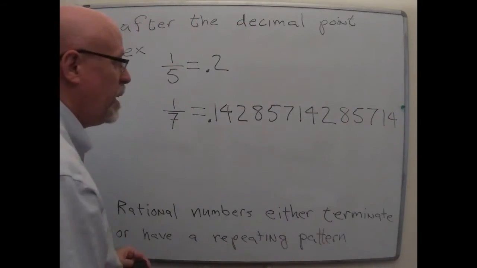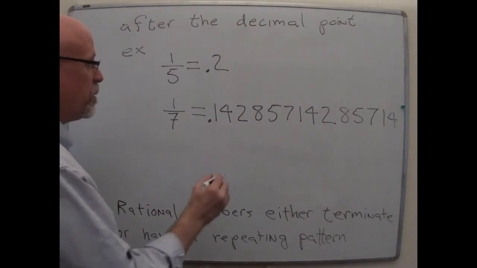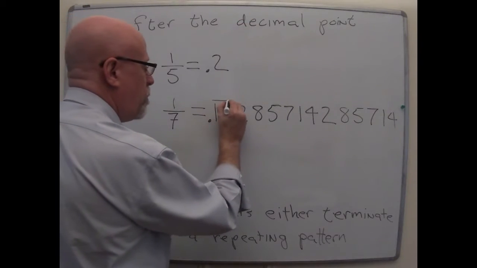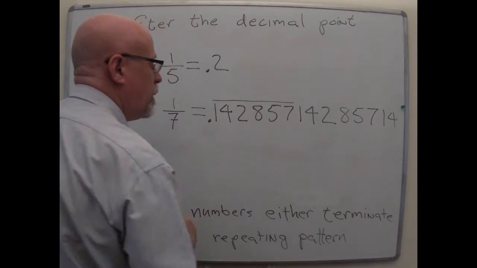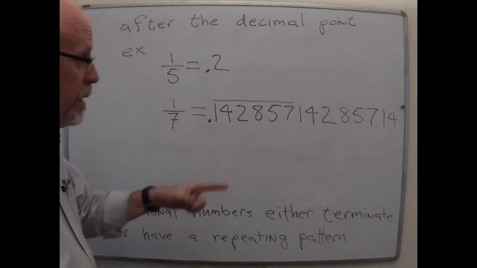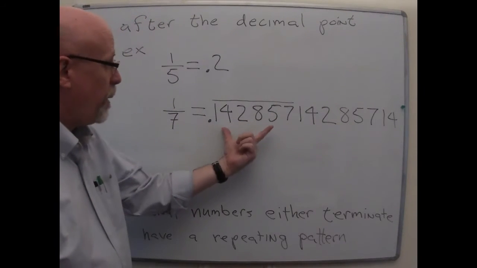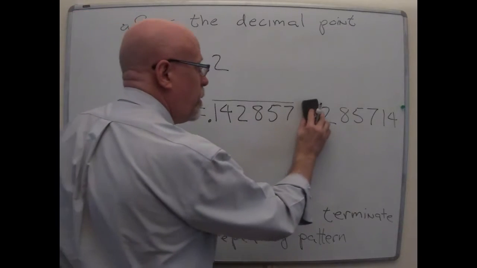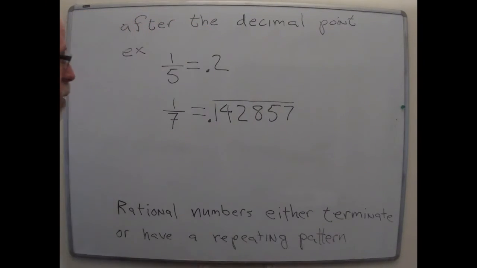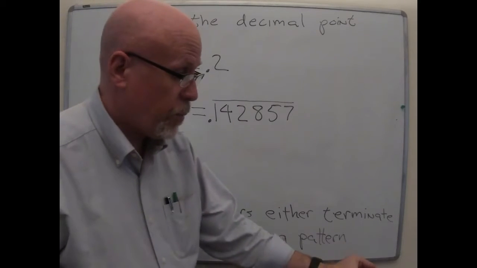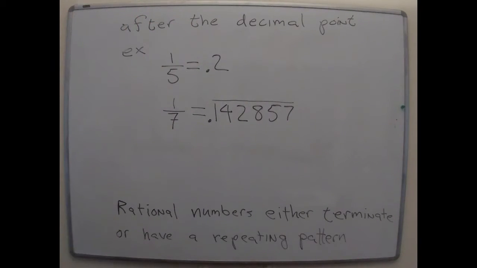It keeps going forever. And I know people have seen this notation for it. What you do is draw a bar over the sequence of digits that repeats itself. And then that's understood to mean that pattern repeats forever and ever. So we don't need this stuff. 142857 is the repeating pattern you get after the decimal point from 1/7. So I guess I'm trying to convince you that this works for every rational number.